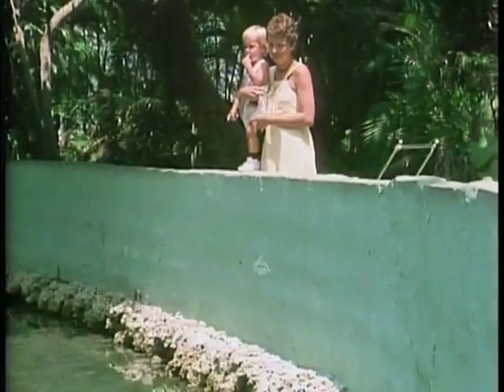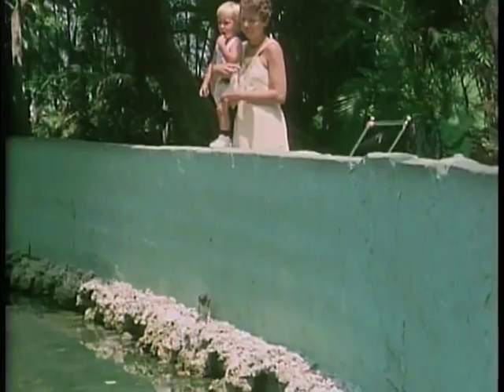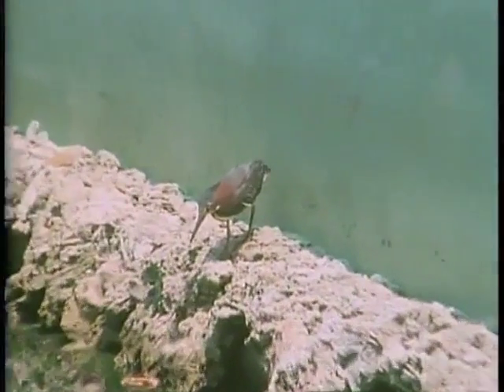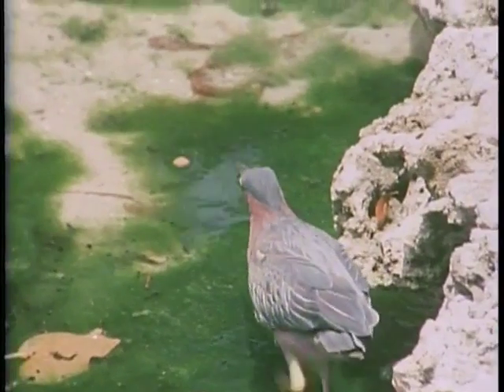You can buy food pellets here for a dime a handful. They're meant to attract the big fish, but little guppies come for them too. And at the bottom of the wall, almost ignored by the visitors, is the inventor and star of that second show — on the fringe, as you might say. A wild green heron. He commandeers some of those pellets and uses them for a very special trick.